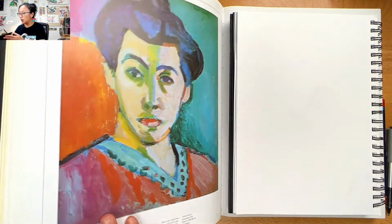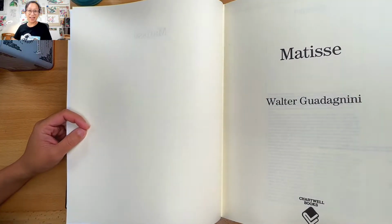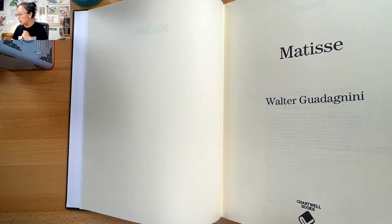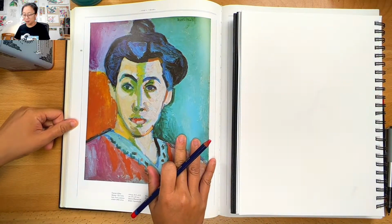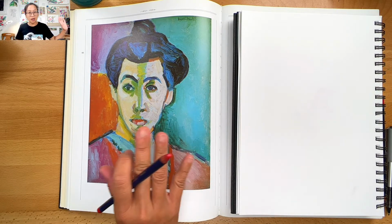And I have this book about Matisse by Walter Guadagnini. I hope I'm saying that right. I always seem to choose things where I have to pronounce words and I'm not always 100% sure how to say them. So this is a book about Matisse and lots of awesome inspiration here. But today I'm going to use this drawing. And you could use anything.